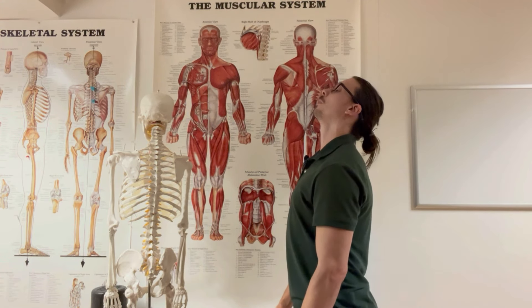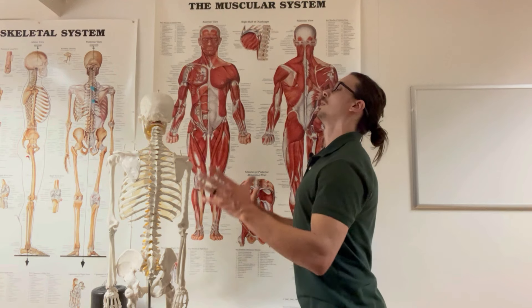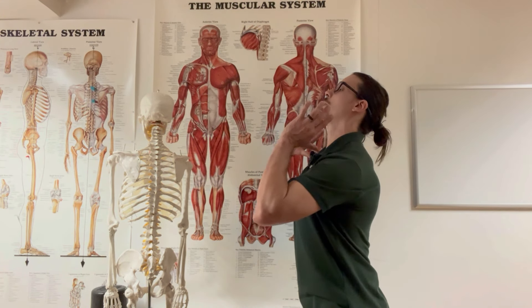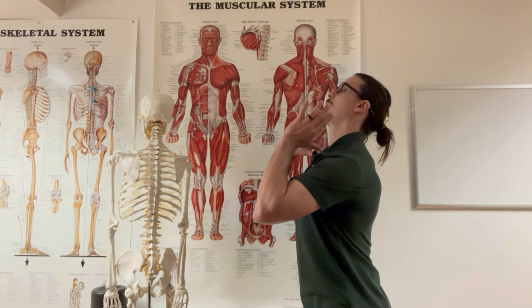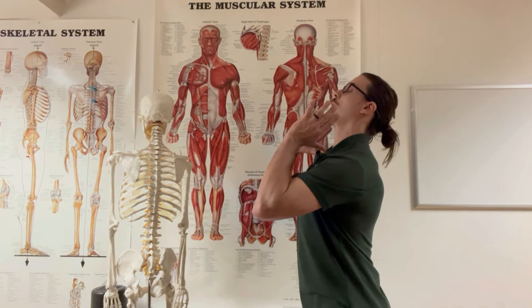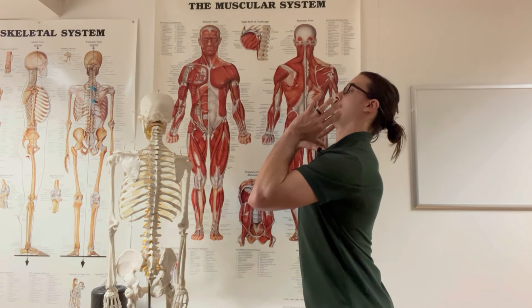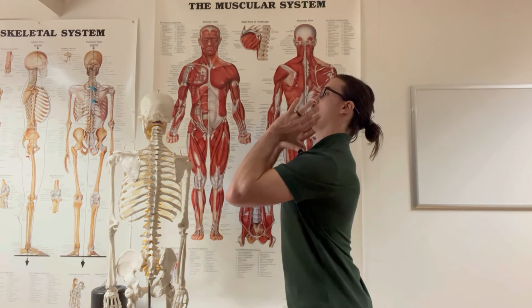Now I'll show you the other cue Coach Solace taught me. I have a little background in Olympic lifting — he told me to pretend like you've got a barbell here, and you're just going to lift the elbows higher in that front rack position. As I'm lifting the elbows, I'm tightening the stomach, drawing everything back like I'm flattening my body against the wall. That's going to help me bring that chin in as well — get a lot of length, flatten that neck out.